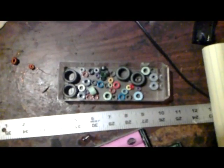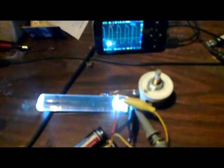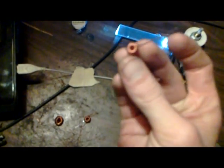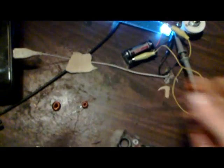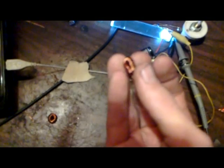Hi guys, one more thing here. These are tenth toroids again. This guy I wound but haven't tested yet. This is a tiny little red toroid, and there's not a lot of wraps on that. There's maybe 12, 13, 14 wraps. One loop all the way around, essentially. And then this one, which I thought would do great with this secondary on top, didn't do jack squat. So I'm going to try to figure out what the hell's up with that.